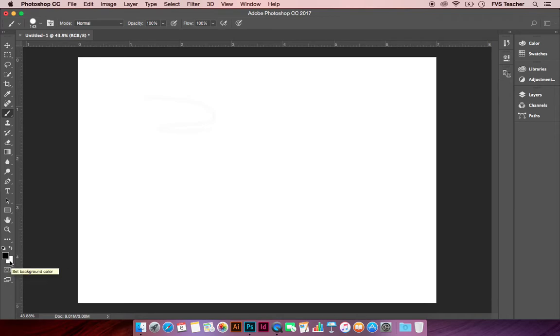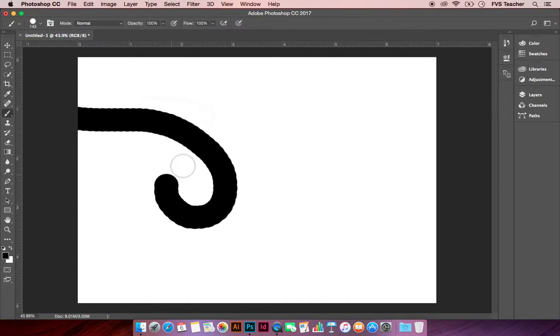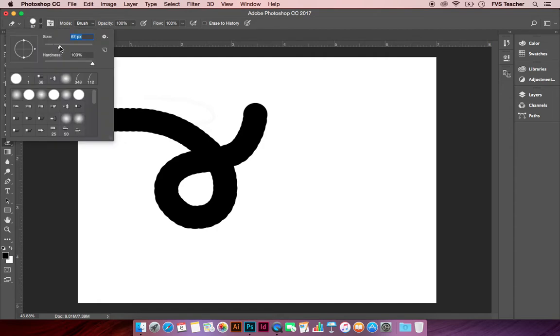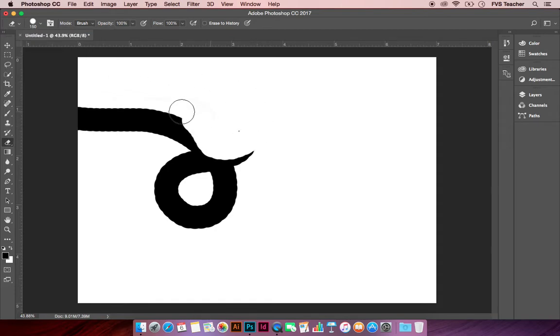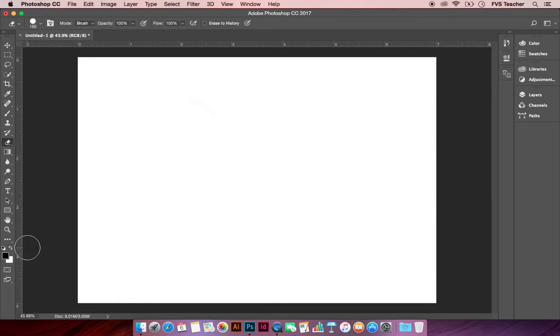So if I click here with the foreground color, remember this is going to be essentially your ink. Now the background color acts like an eraser. Actually, let's do this. Let me go and draw something. And then if I choose the eraser tool, which is this tool right here, and knowing this is white, then I can increase the size of my brush, let's make it a little bit bigger, and go in, and now I can just erase what I've drawn. Okay. Really I'm not erasing. What's happening is I'm really just painting over the document with white ink. But it acts as an eraser. It acts as the background.